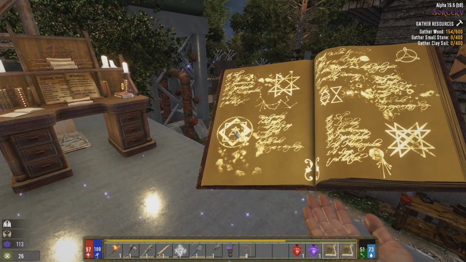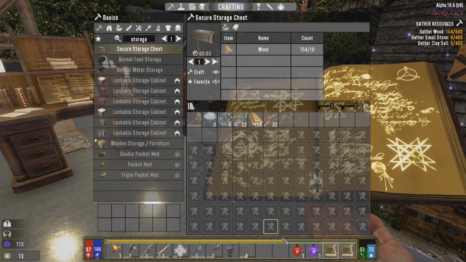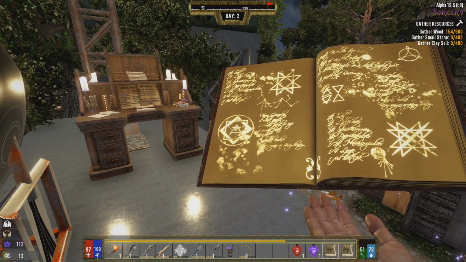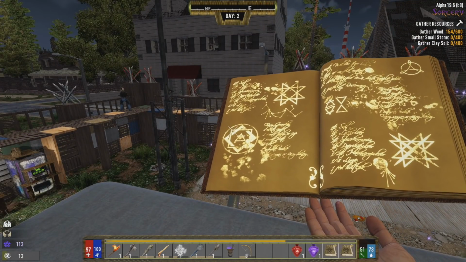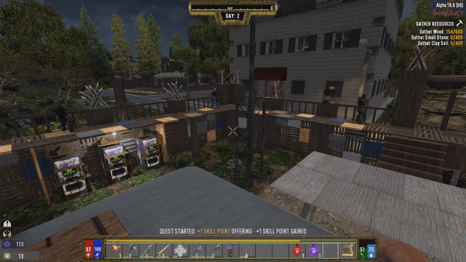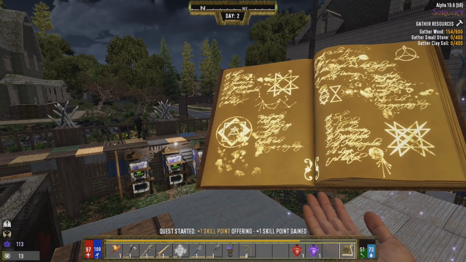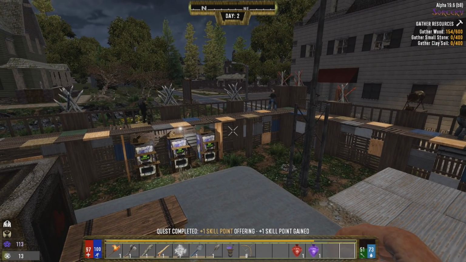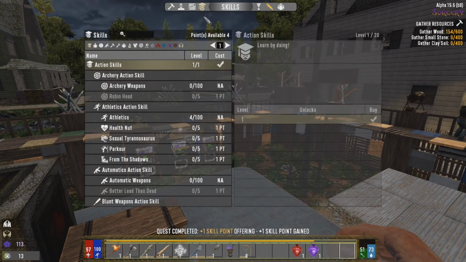Now, the other things I haven't used are these things called skill books. So they're like offerings, right? You get these where you can do quests and stuff, and I think you can even find these. So let's go ahead, consume one of those, and it gives us 1 skill point each, which is very helpful. Let's go ahead and use those. Which reminds me, we actually have some skill points to spend.